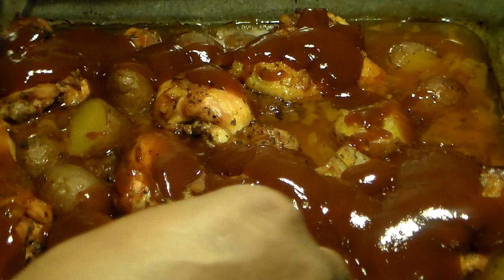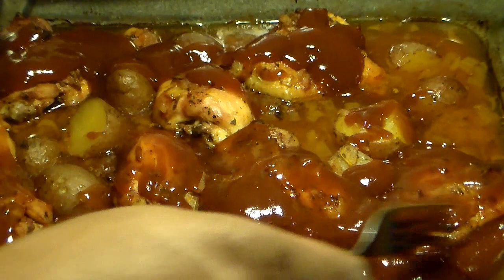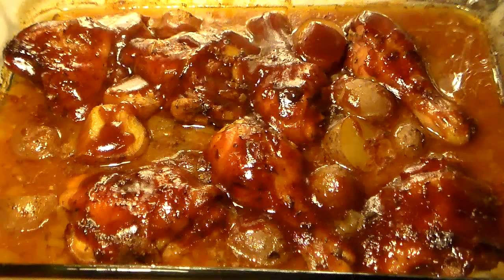I'm gonna show you guys another day how to make barbecue chicken in a more simple way. And there you have it, folks. Barbecue oven baked chicken.